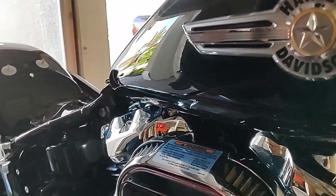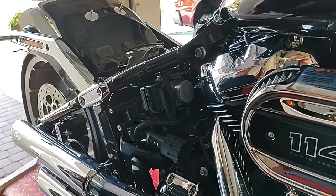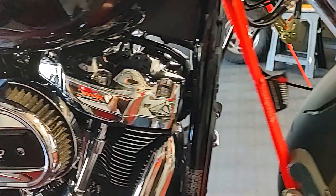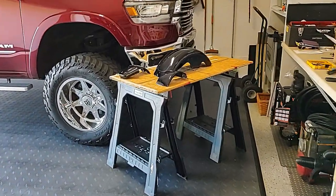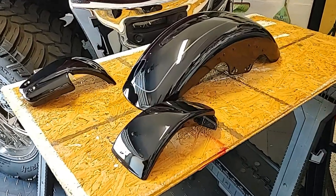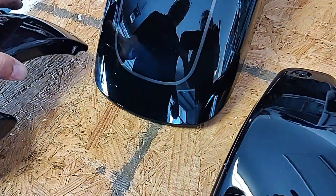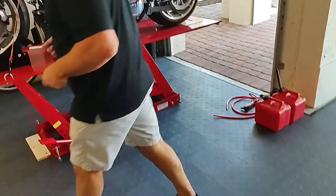Okay, so you're taking the rear fender off, you're taking the gas tank off, you're taking a couple of side panels off, and you're taking the front fender off. Take a look over there, we got the front fender off. Two solid cover plates. Everything comes off pretty easy, but these are just like cover plates. Mm-hmm. And you're going to paint this sucker yourself. I am. That is awesome.